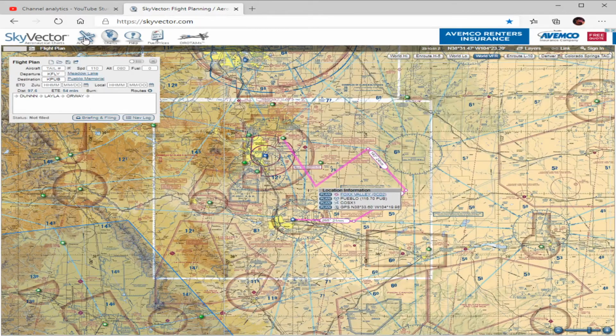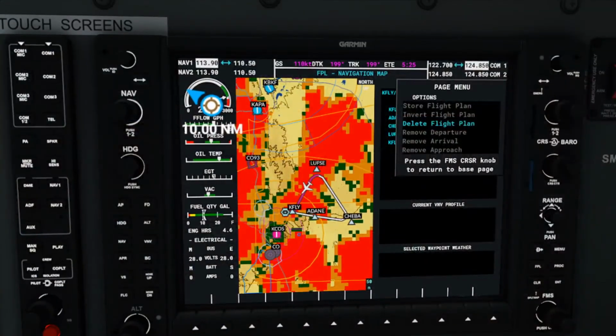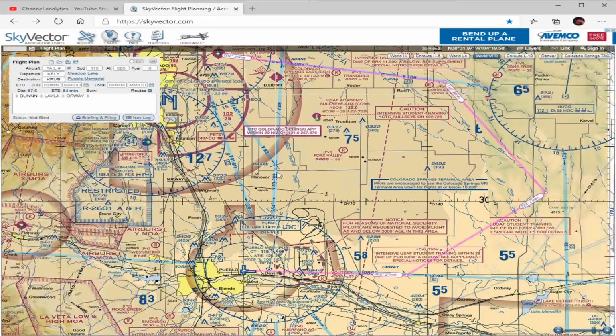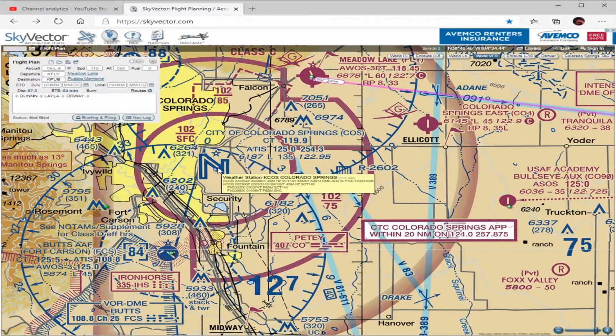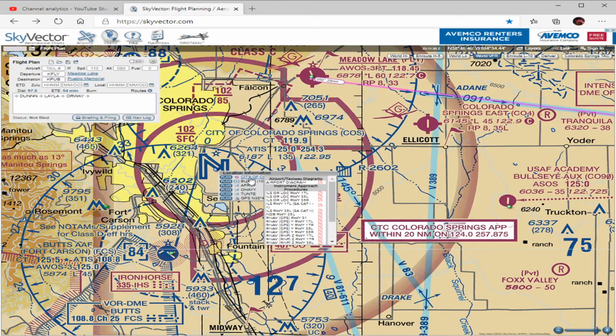If you need to find airports, you don't want to waste time trying to set stuff up, you just want to learn information about an airport, you can type in the name here. One of the best things about it is, when you're learning to take off and land from certain airports, you need to know their procedures. Every major airport has its own procedures. So when you hover over and click on the airport pin, you get a bunch of weather station information, but you also get this. And when you hover over it, you get the airport diagram maps. You get all the landing documents.